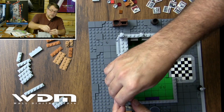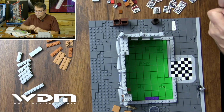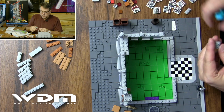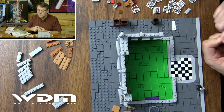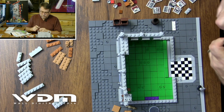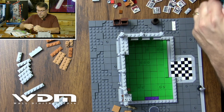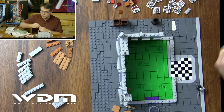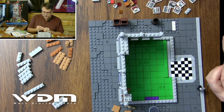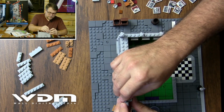You know what? I put a totally wrong kind of hinge on there. Where's my brick separator? I'm actually going to use the little separation tool. Why did I do that? This is why. And of course, this one's really hard to do this with. There we go. This is a really cool tool. Whoever came up with that, the physics of how it uses leverage and everything to break bricks apart in so many different ways, it's very impressive. Very impressive. So there we go.